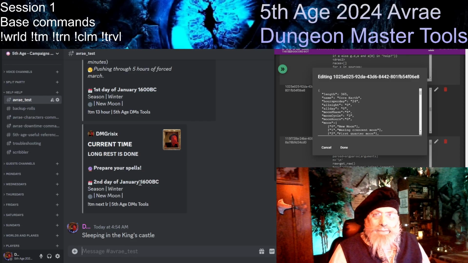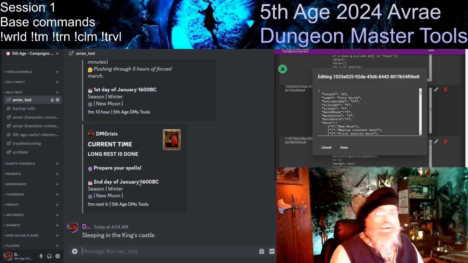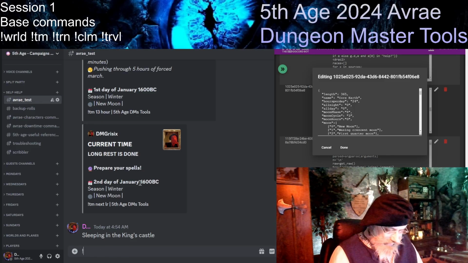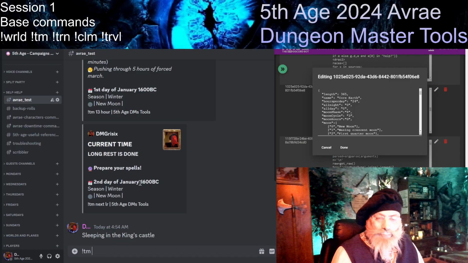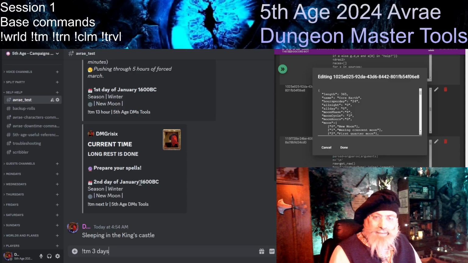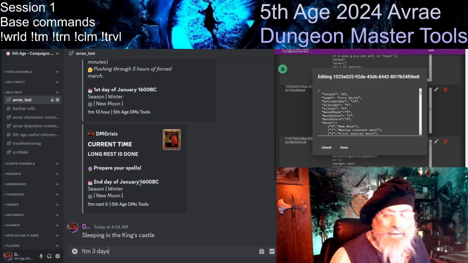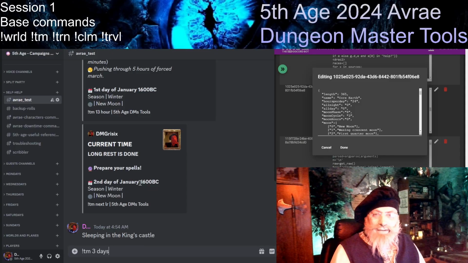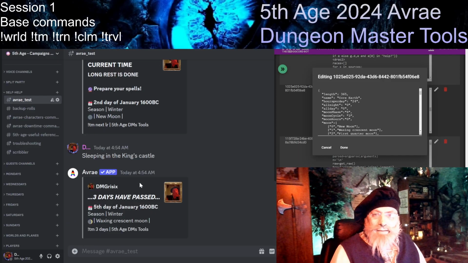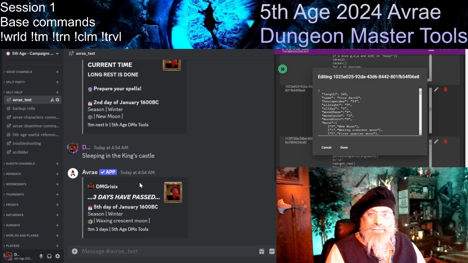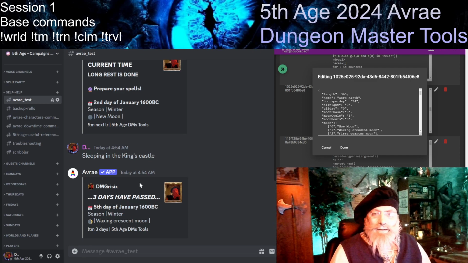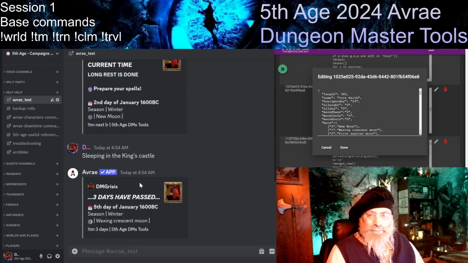So the tracking of time is done through these very simple commands. You can actually pass multiple days at a time. I'm going to say, for example, I want 3 days, and then the system will automatically change the date and start showing you the differences, the moon cycles.